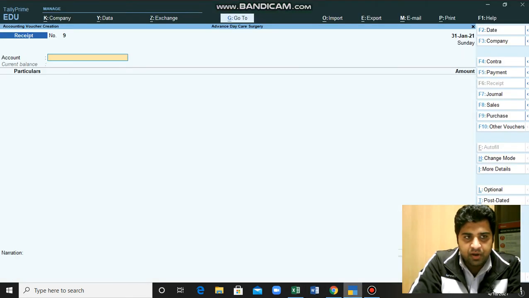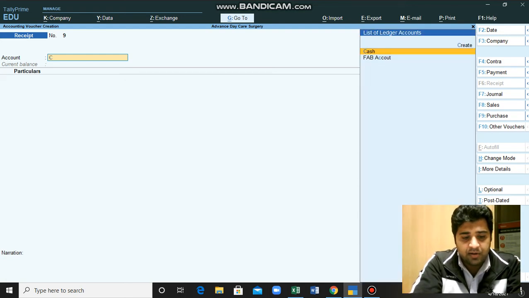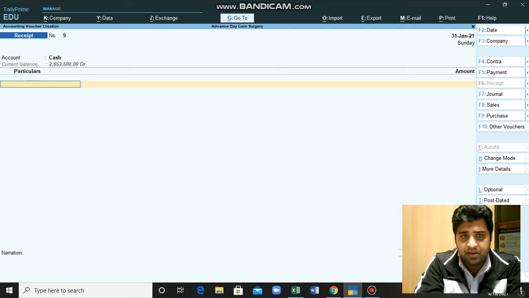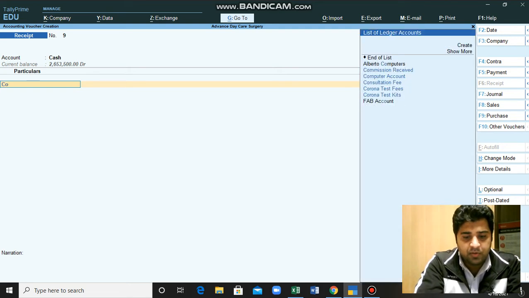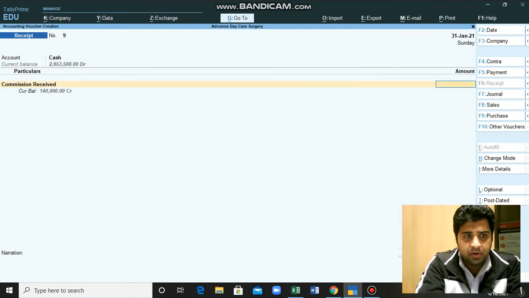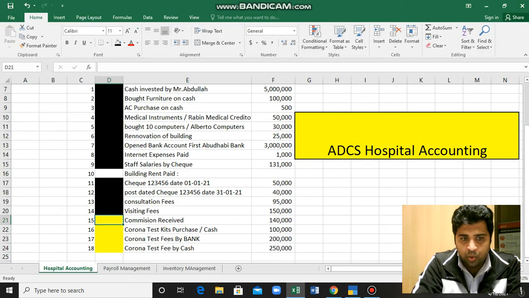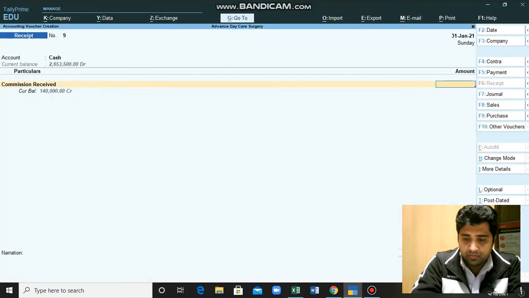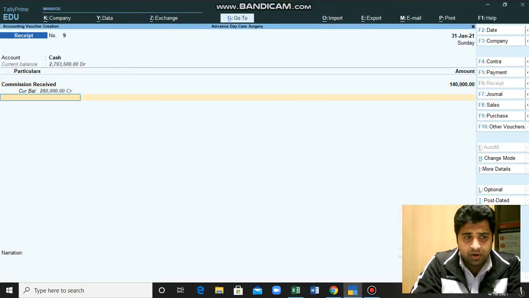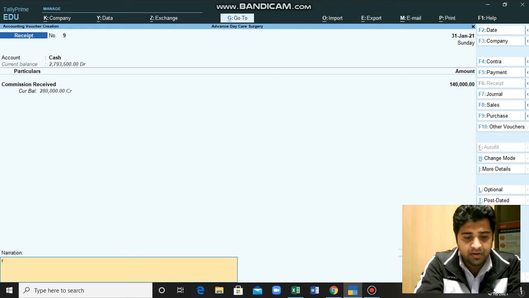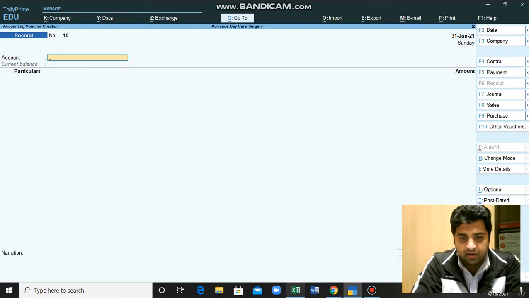So we will go into our receipt voucher, and here we are receiving cash, so we will enter cash, and we are receiving commission amounting to 140,000. Narration: received commission in cash. Control A, this voucher is also saved.